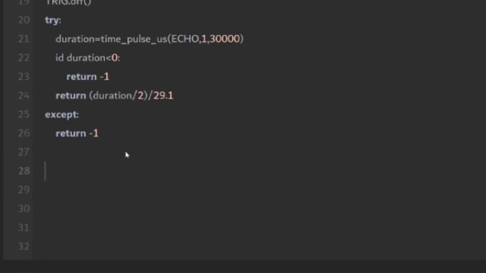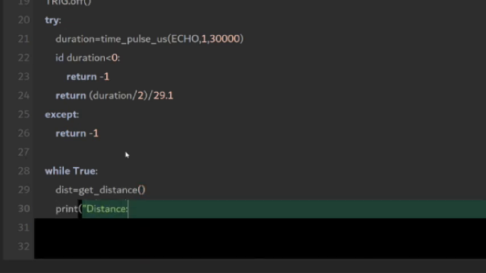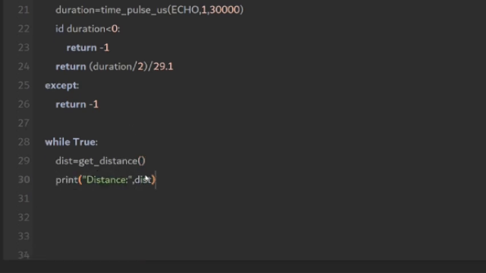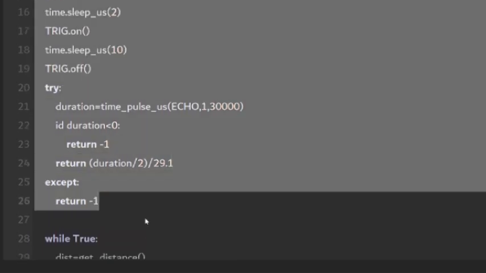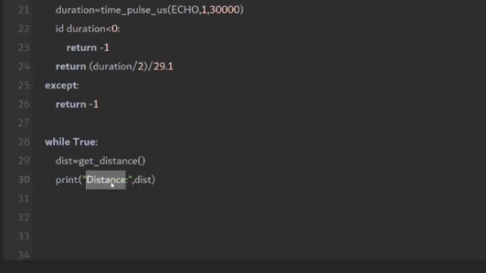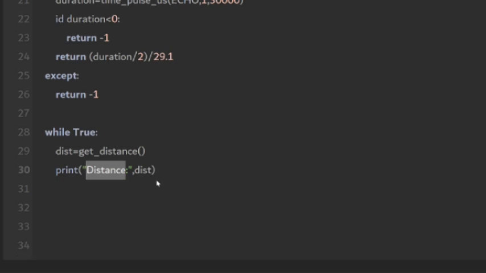And now we have to start the main loop. Here we are getting the distance from the getDistance function. This one. And we are printing after the word called distance in the output terminal.